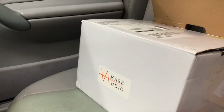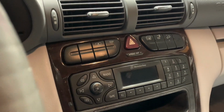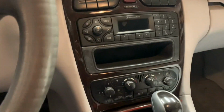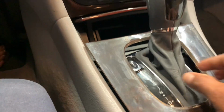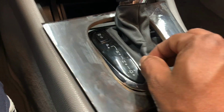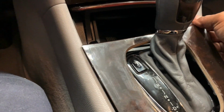Starting installation of a new receiver for this 2003 C240. To start, remove the gear shift cover, and then just gently tug on it here and pull it forward.